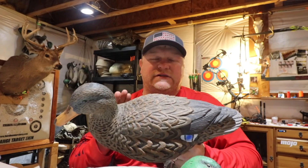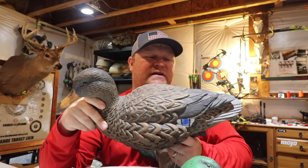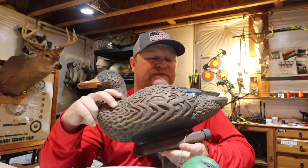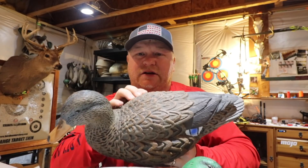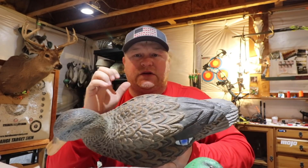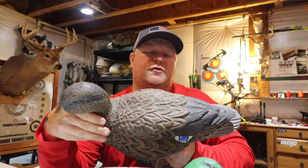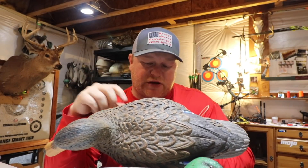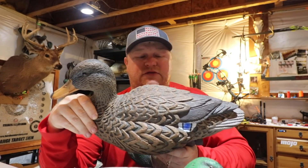I would probably buy these decoys again, but I'm going to give it another year before I actually make that decision, because there is one thing right now that's concerning me about these decoys, and that is the paint. It seems like a very durable paint. These are unique because they're kind of like a squishy, flexible material and they're hollow — they're air-filled. It's almost like rubber. So they're a pretty cool decoy in that manner, because I think even if you were to shoot this decoy, it definitely would not crack. It might just put a hole in it, but it almost feels like it would close itself back up and it wouldn't sink on you or get heavy and sit super deep in the water.